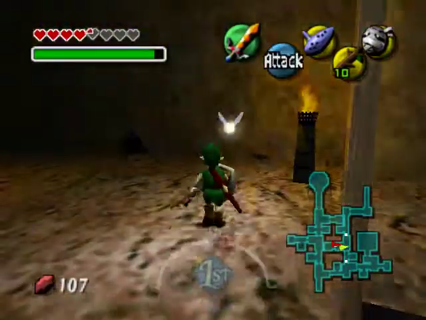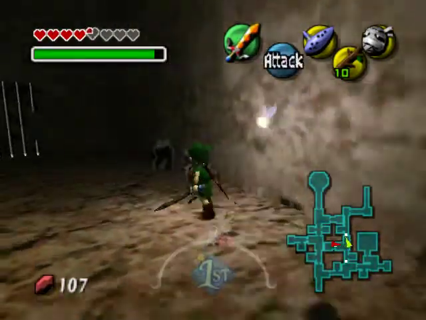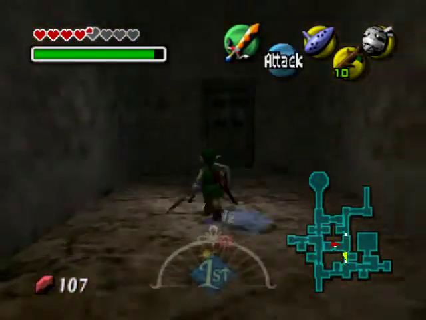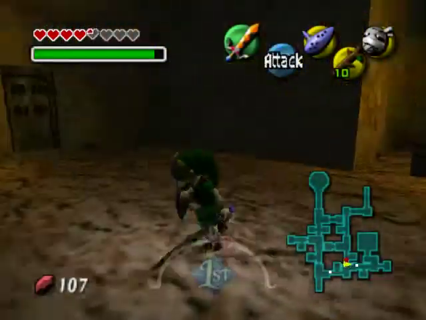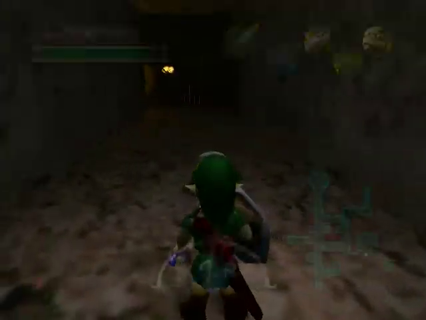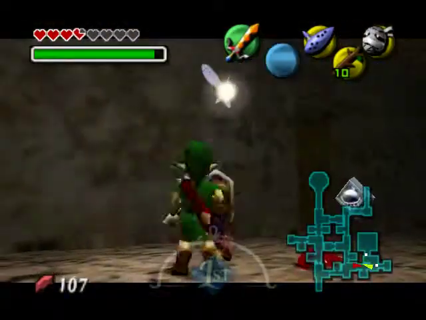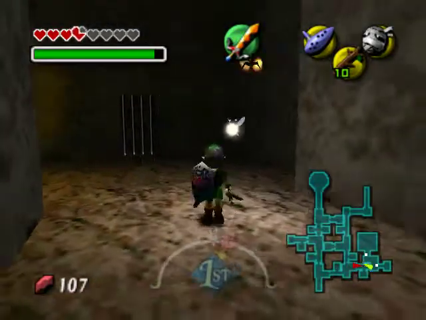So, there's that. I forgot one black bow. Mr. Big Poe over there. And I'm like, okay. I don't know why I came back to this room. I guess if I... Oh, never mind. I was trying to look for bombs. So, that didn't work out too well.